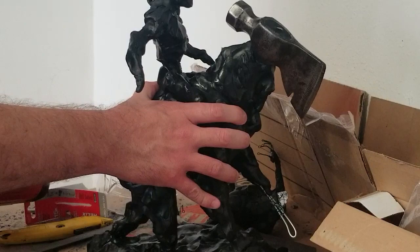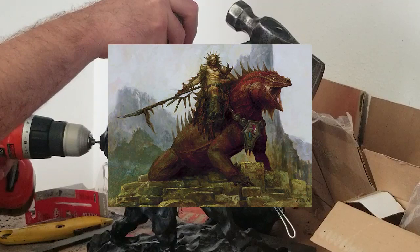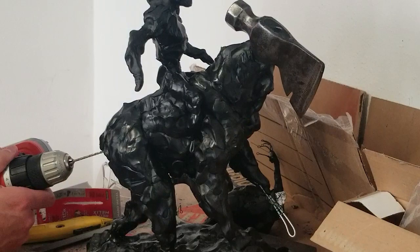I've got a big painting by Justin Sweet in my house of one of my favorite themes that Justin does, which are these riders. My son calls them Warrior Mans with a Z. "Warrior Mans. Let's draw Warrior Mans, Daddy." And it's a warrior man on a big reptile, like a barbarian ranger kind of dude on a dragon creature. And my son sees that, and I've done some sculptures like that, like small maquettes.